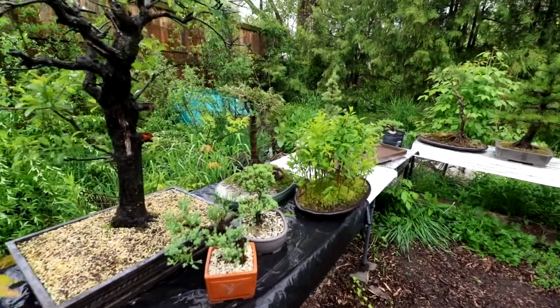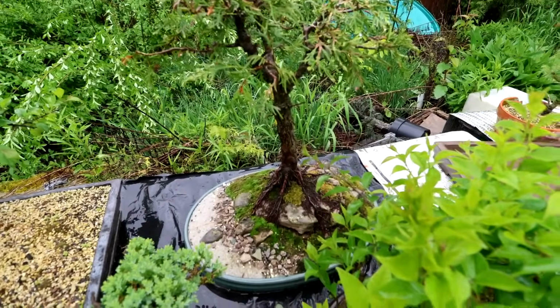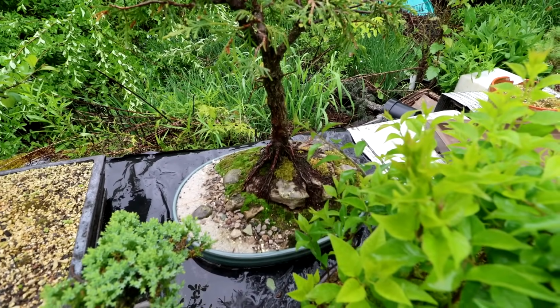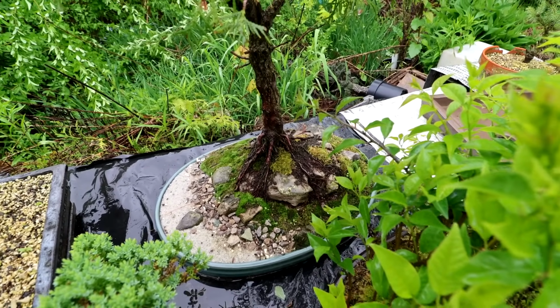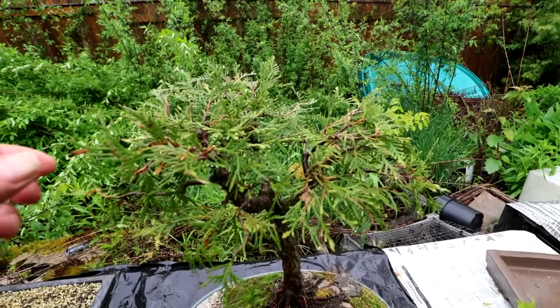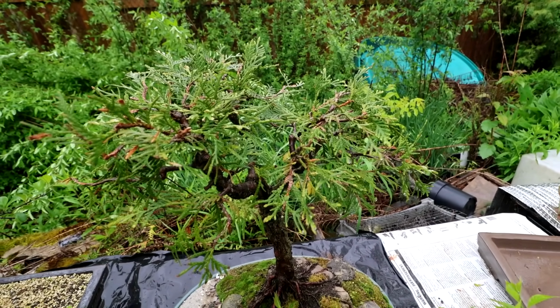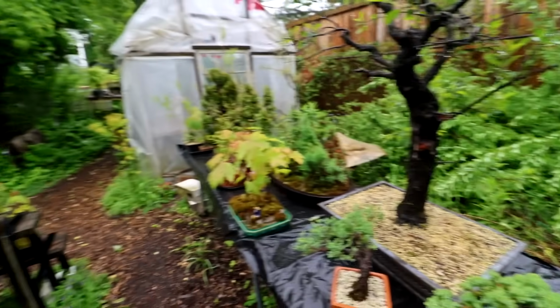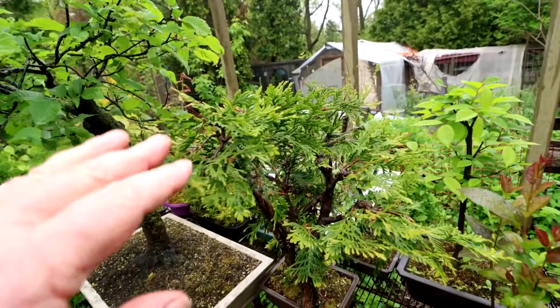Yeah, so another possibility is my witch's tree here. I repotted this recently into a nice pot and fixed up the landscape. The trouble with it is, because I repotted it, some of the foliage isn't looking really good yet. It's not as advanced as my little cedar spirit tree over here, where all the foliage looks good on it.